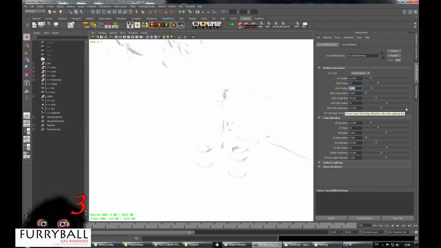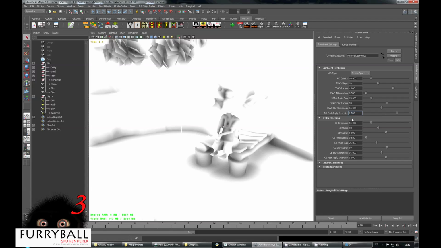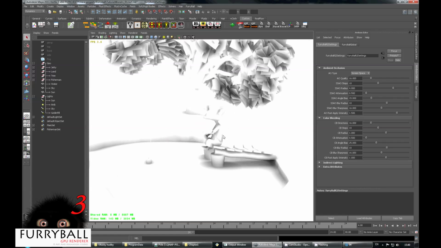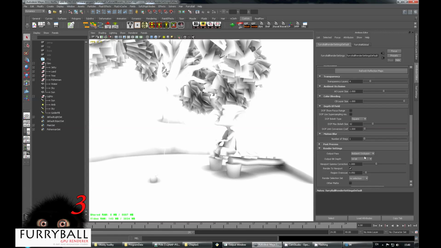So let's increase radius, maybe lower the angle, and maybe higher intensity. Okay, I'm pretty happy with this, so let's move on to the color bleeding.